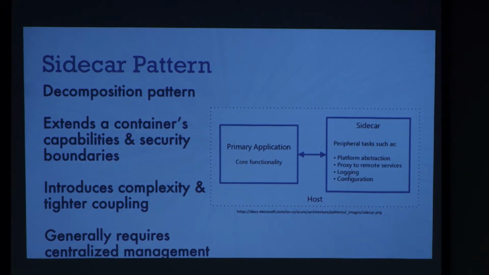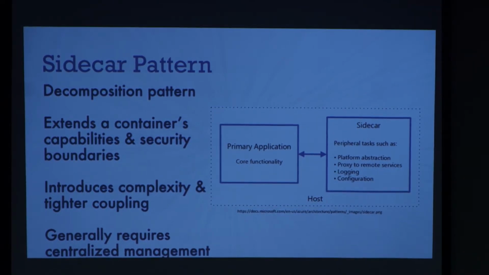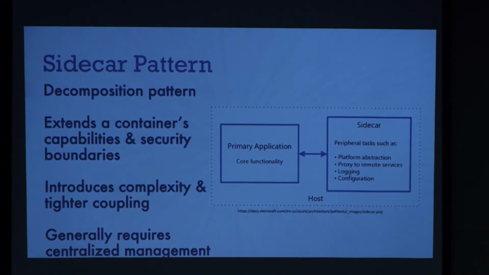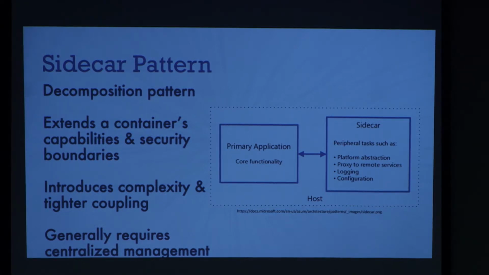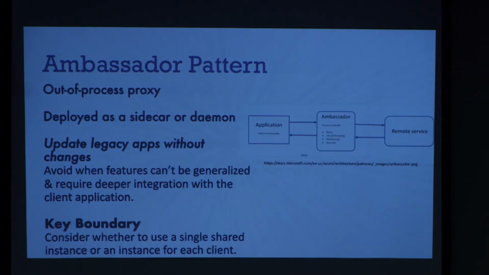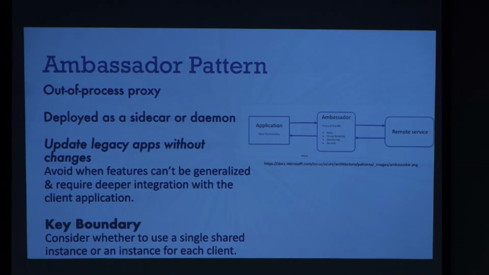Generally, we spend a lot of time and money giving ourselves monitoring abilities at ingress and egress points, and we don't really understand what happens in between. So when we deploy things like sidecars, we get another way to get a lot of intelligence out of our containers. But it requires some way to manage these and get derived data and context from them if we want them to be valuable. The ambassador pattern is kind of similar. So we work with an out-of-process proxy.